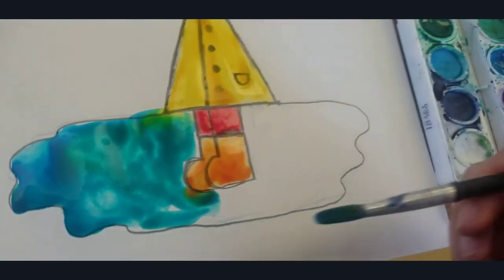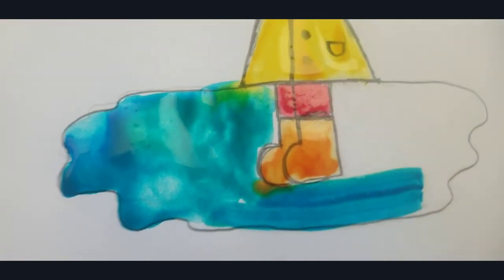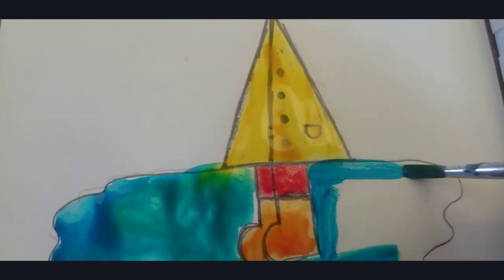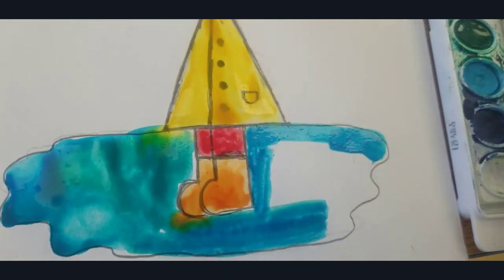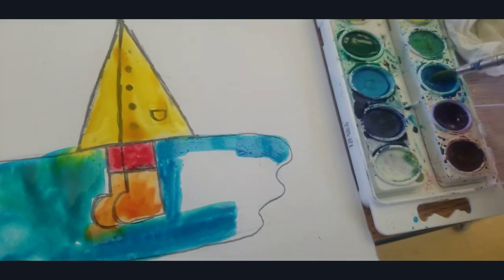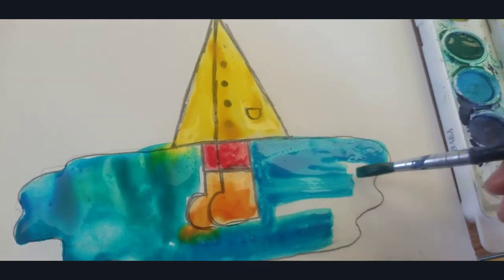Some more blue. Just kind of mix it in here. There we go. Oh, my blue dried up a little, so I have to wake it up. Put a little more water. There we go.